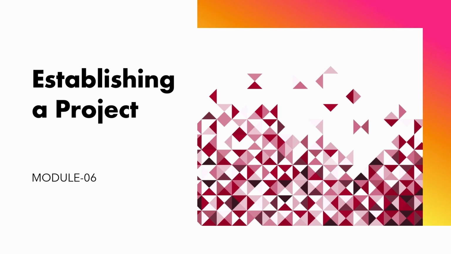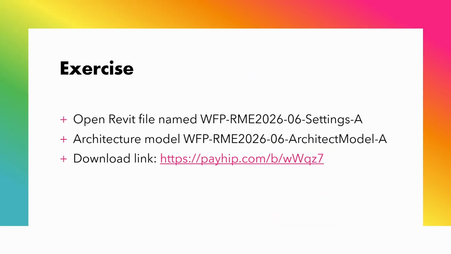By the end of this module, you'll be able to understand discipline-specific settings and graphical controls, navigate the mechanical settings available in Revit MEP, apply schematic design principles using symbols and line work, set up a project correctly from the start, collaborate effectively using linked models, copy/monitor, and coordination review. These skills form the foundation of every successful MEP project in Revit, and mastering them early will make your modeling workflow far more efficient.